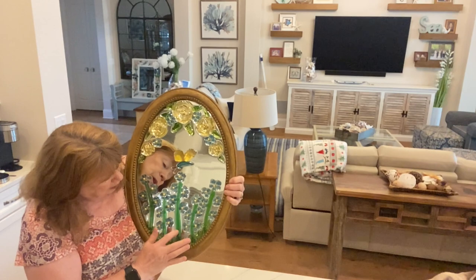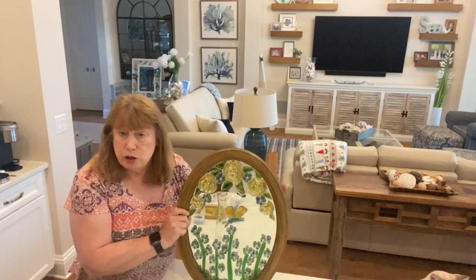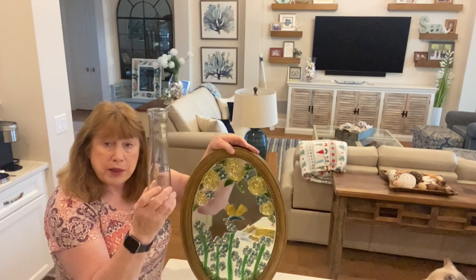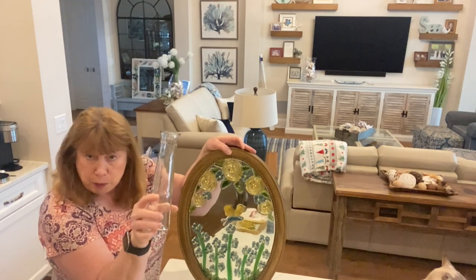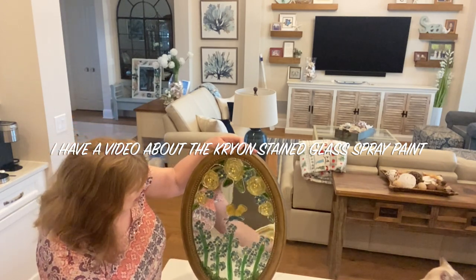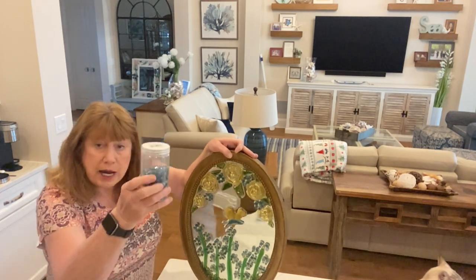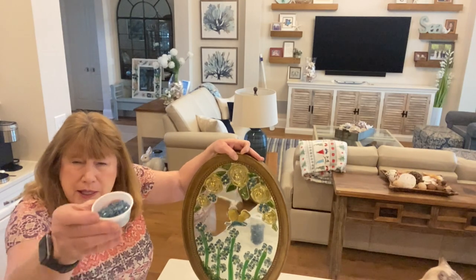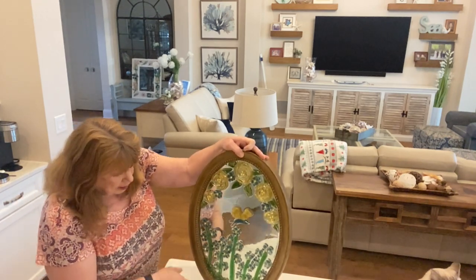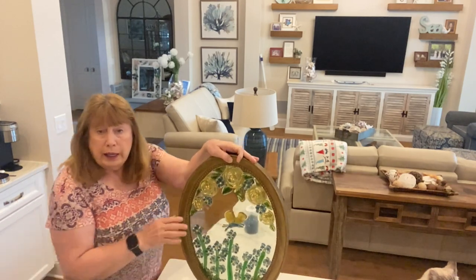This is the stained glass that I tumbled. If you don't have a tumbler and you want to make something like this, you certainly could. For this colored glass, you can get one of the Dollar Tree vases, cut it the way I did, and either dye it with alcohol ink or Krylon spray paint. For the leaves, you could just use broken glass — it doesn't have to be tumbled. And for the little tiny ones, you could use Ashland Decorative Filler in the larger sizes for the flower petals. For the stained glass, you can just cut it without tumbling.